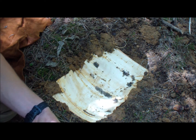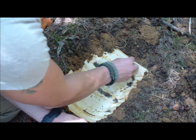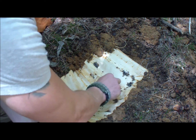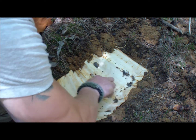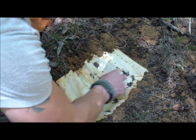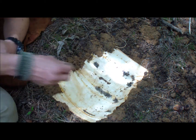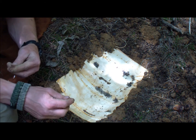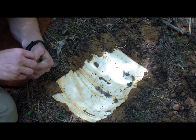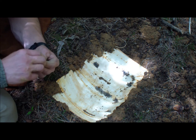But what you can do with this now is you have a way to catch rainwater. So if it rains, you've got pure water. All right, that's beautiful. Or if you have dirty water, you just need to go find some stones, make a fire and heat them up, and you've got a way to boil water. Okay, and this is just a small little cedar tree, and I can fit dang near a liter of water in there. Okay, that's not bad. So if we had some stones and we could boil up a liter of water, that's a good situation there.